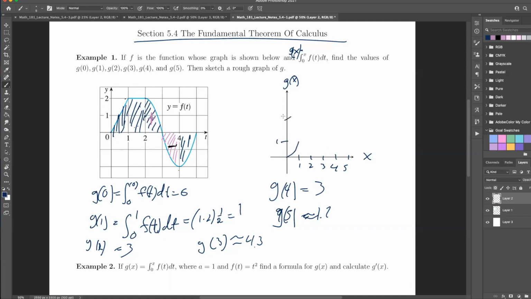At 2, I'm going to reach 3. So it keeps going up, and goes to 3. Here at 4, I'm going to reach, so this is 4. I'm going to go a little bit above that, and then I'm going to come back down by 4. I'll be back at 3. And then kind of down 1.7. So this is kind of a rough graph of it. It's rough, but it's what it is.